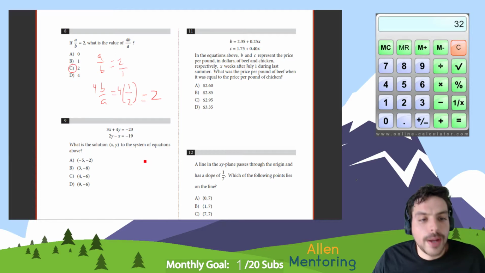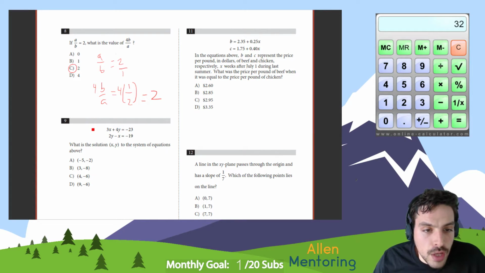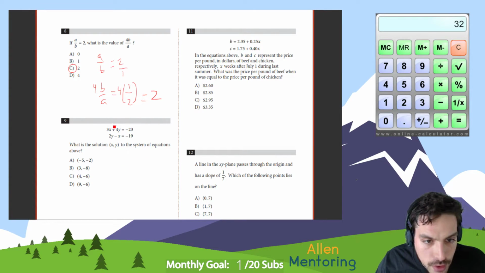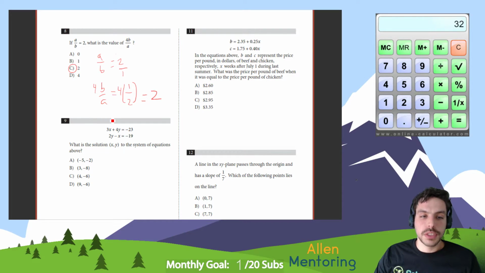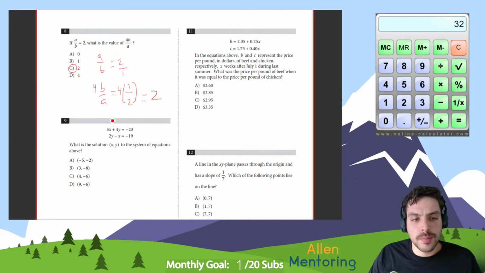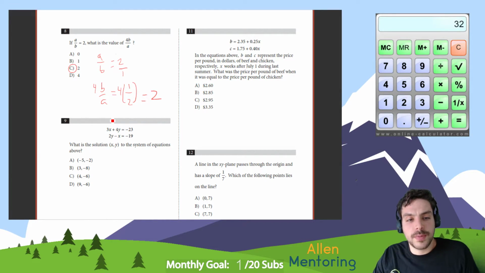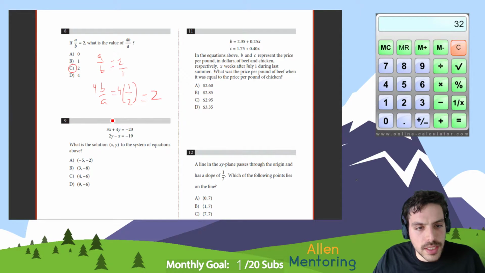Solution. Okay. So, how do you solve a system of equations? There are a few methods. The two main ones are elimination and substitution. And I'm not going to go over both right now. That could be a separate video. But in this case, I'm actually going to use the elimination method and show you how it applies for this problem. So let's see here.